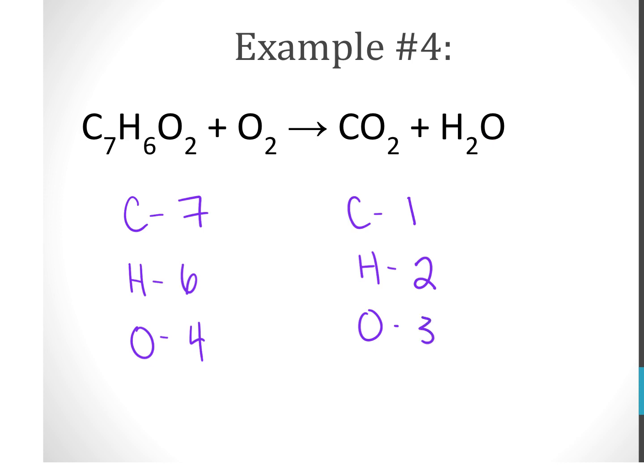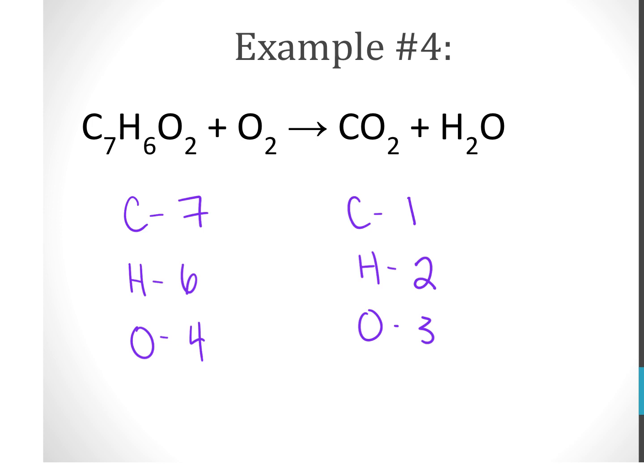Okay, take a look at this reaction up here. These are what I call some of the harder balancing ones. These are called combustion reactions. So you're going to start noticing patterns. The pattern you're going to notice in this one: you start with some sort of hydrocarbon, so some sort of compound with carbon and hydrogen in it. Then when it's plus O2, you're burning it. And then products will always be carbon dioxide and water. So you'll start to recognize this pattern. The reason why this one becomes difficult is you can get really large coefficients.